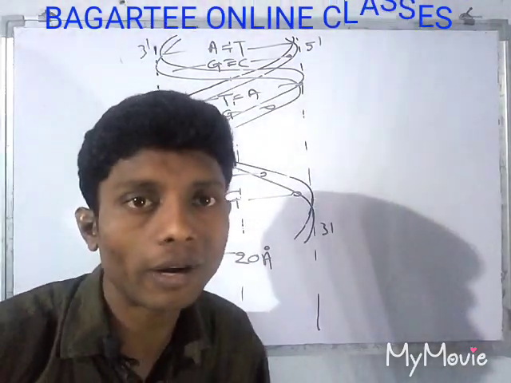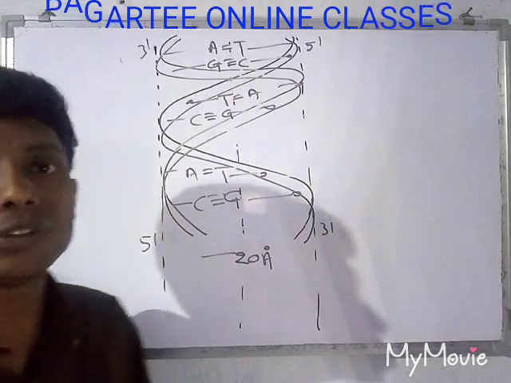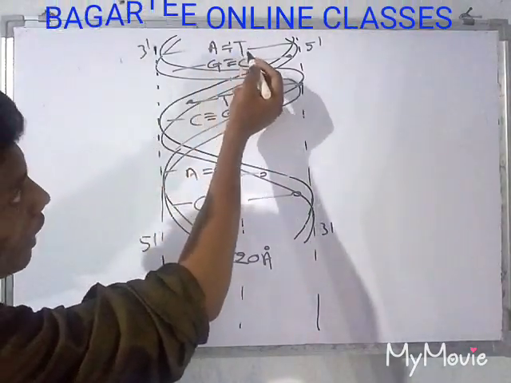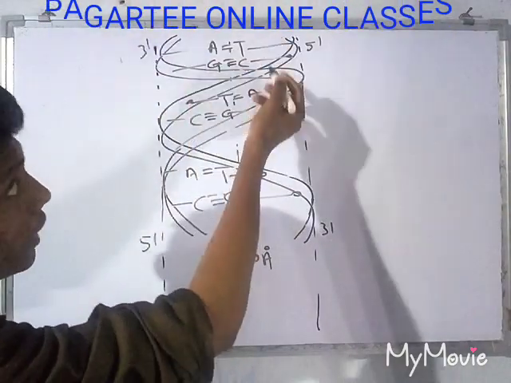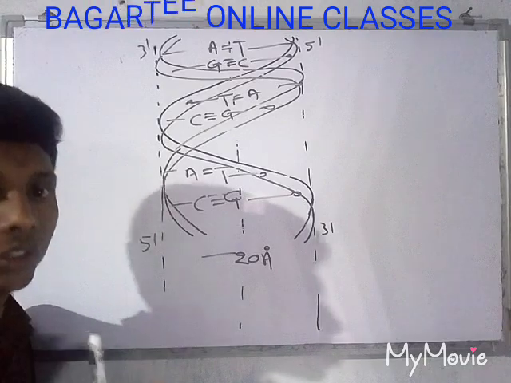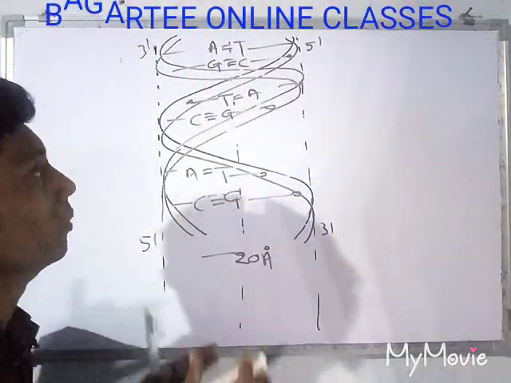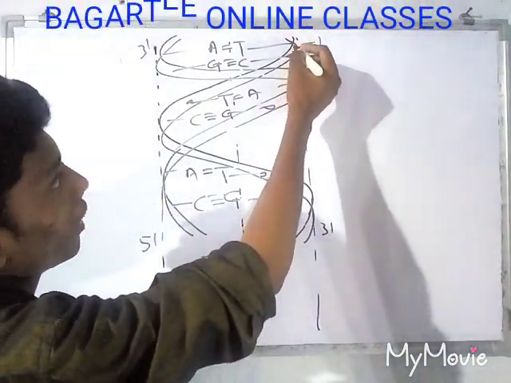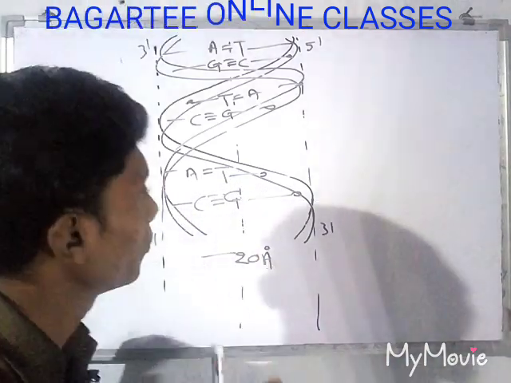Okay, and here the core is consisting of nitrogenous bases. You can see adenine bonded with thymine by 2 hydrogen bonds, whereas guanine is bonded with cytosine by 3 hydrogen bonds. Thus, the nitrogenous bases are the core forming constituent particles, whereas the backbone sugar is outer to the core.